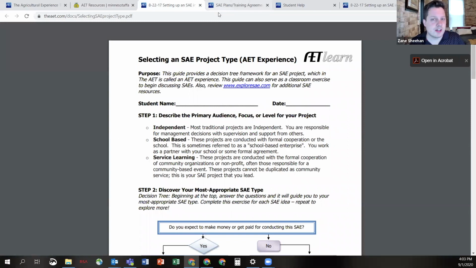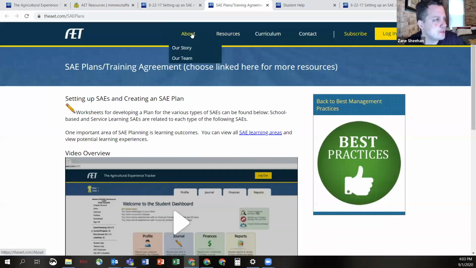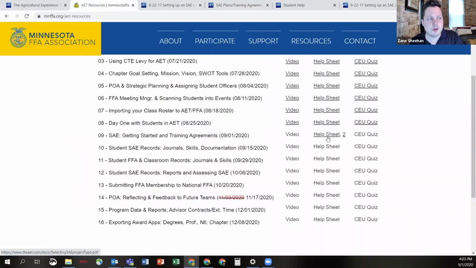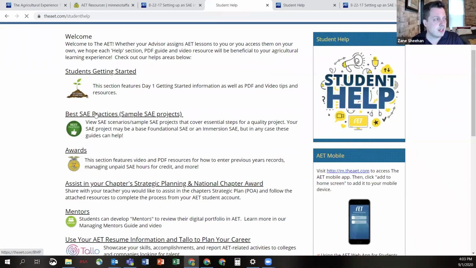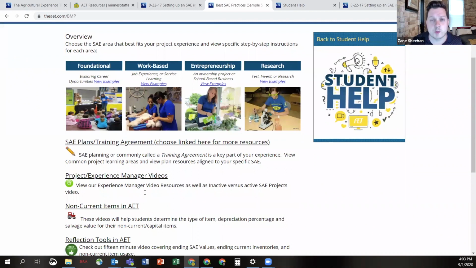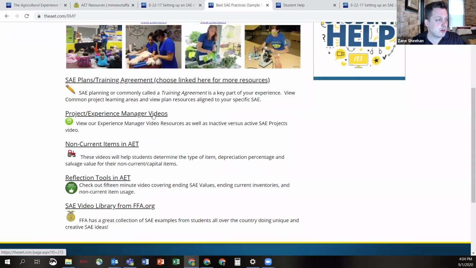So what I end up doing is finding my way over to AET's website, and this is linked on ours too here under help sheet. We always put the exact specific help sheet you might need for this lesson, but if you go under student help, I'm pretty sure for this one, and then SAE, it actually has a lot of really useful stuff, and this would work really well in a COVID distance learning space to have them navigate through it. So there's resources here and websites that walk them through different types of SAE work-based learning projects, and they can explore SAE as they go.